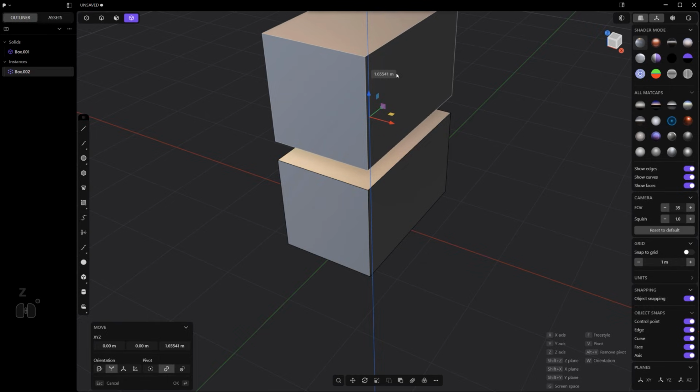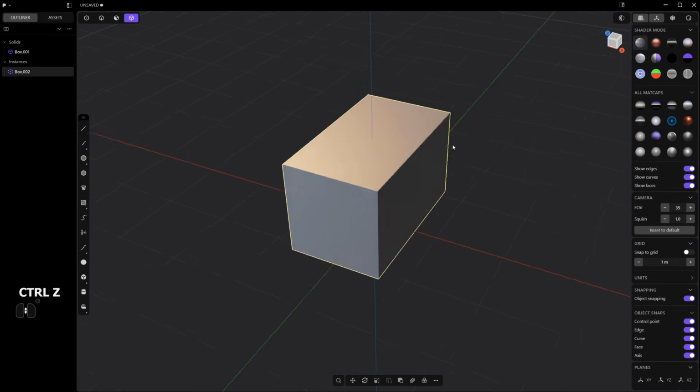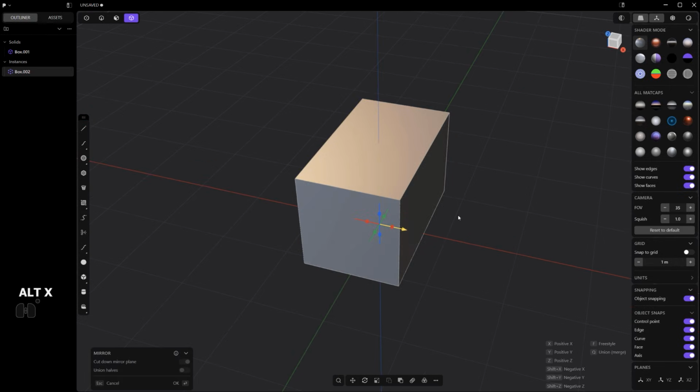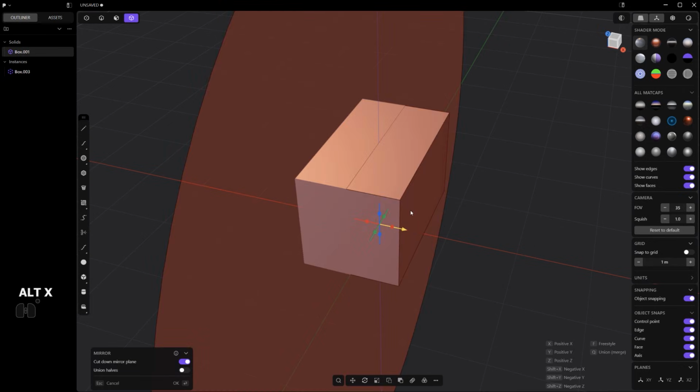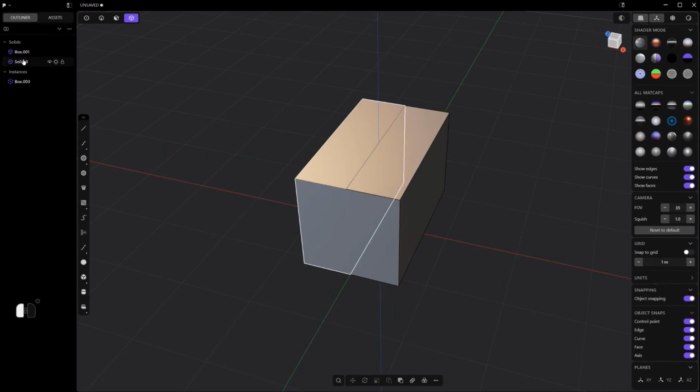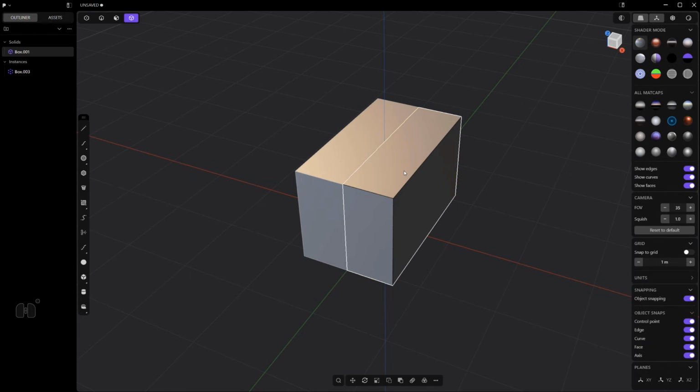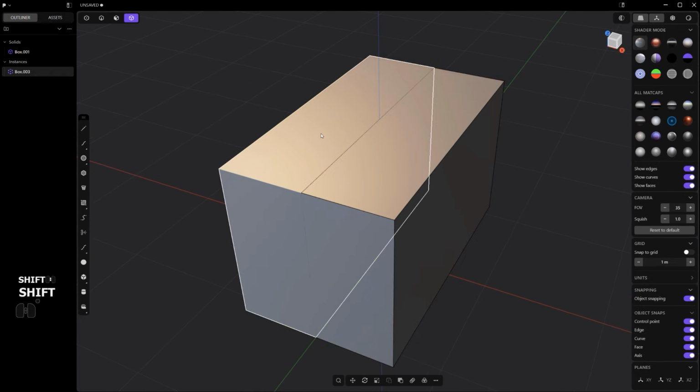That's an instance. So what we want to do right now is mirror this to the other side, and approve it. And now you see you have two halves. So we're going to remove this box here and we're going to mirror this box as well, like this. And we're going to remove the other solid. And now I can model this box here and everything I do is going to be modeled on this instance here.